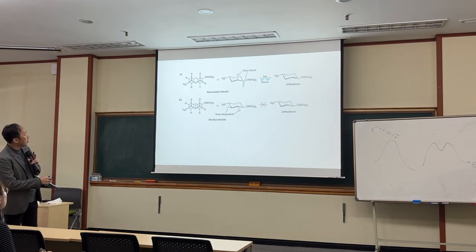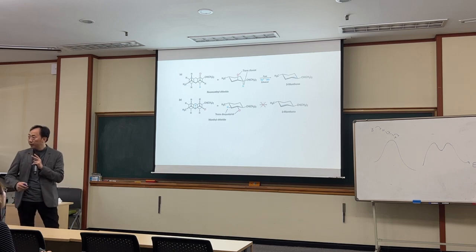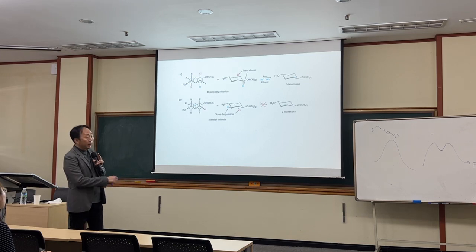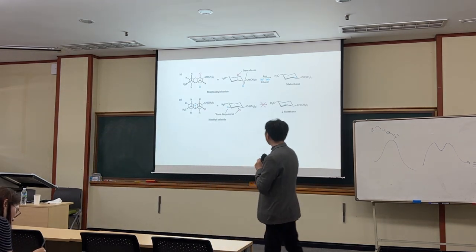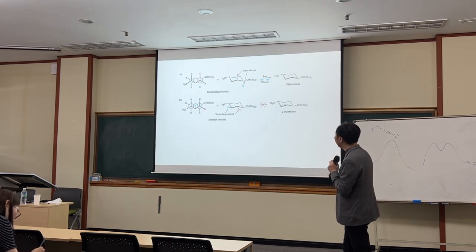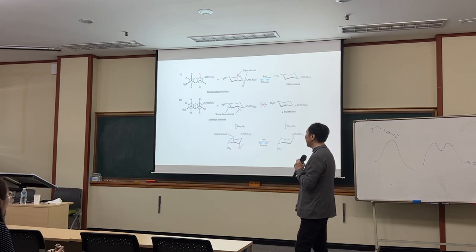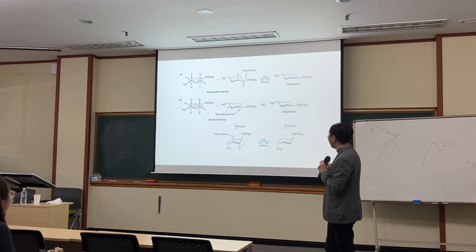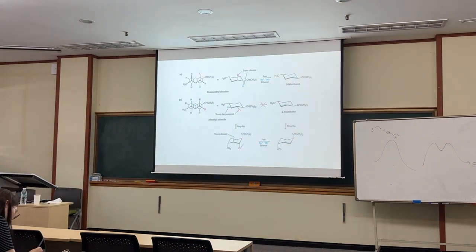If the stereochemistry here is changed, chloride is coming into the equatorial position. So this one and this one are different compounds, diastereomers. And in this case, there is no anti-periplanar position, so this reaction cannot happen. It looks very similar, but this one has diaxial positions. It can go through the E2, but this one cannot. But still we can observe, even though this one is maybe a million times faster, a small amount of this product is formed. How? Through this ring flip. If this is t-butyl, it may be almost impossible, but with isopropyl, there's still a very small population that can go to this conformation. Once it is formed this way, then temporarily this anti-position is formed, and this product is made. And then it goes back to this structure.